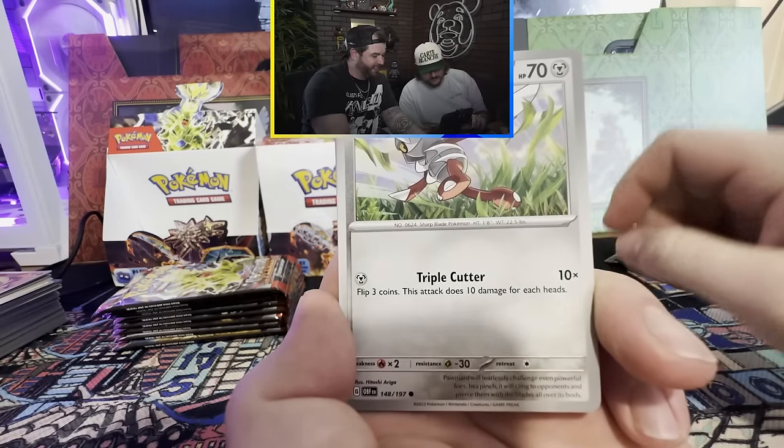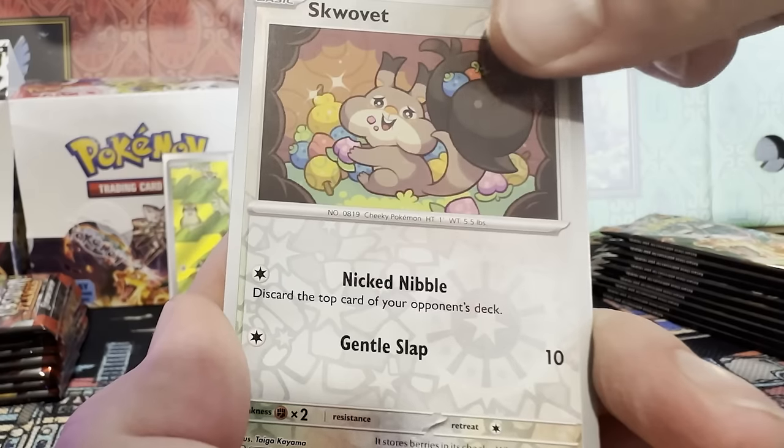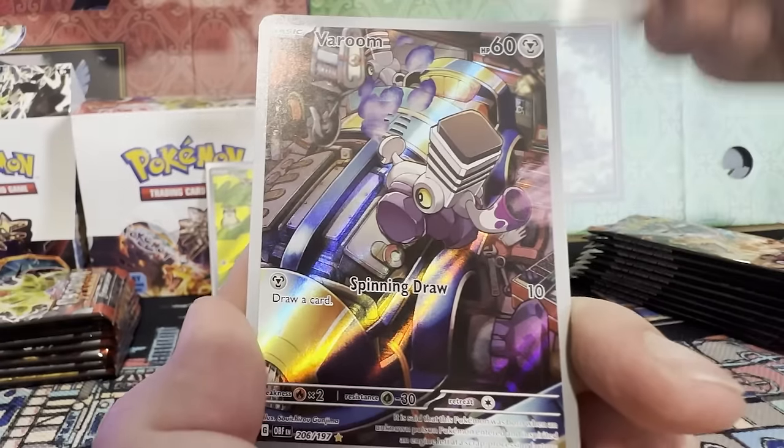Somebody didn't know that. Triple Cutter. My man's emo as hell. Nicked Nibble. I was picturing naked. Yeah, amazing. Nicked Grandma. That's amazing. Nicked Nibble. He stole it, then he ate it.